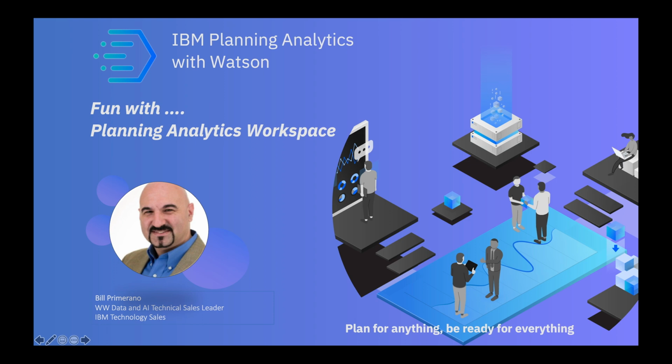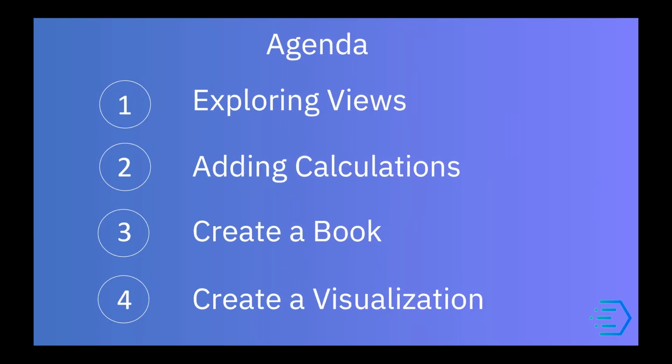This is going to be a four-part series where we're going to start out exploring views, the basis of your Planning Analytics Workspace. Next, once we have our views, we want to work with that view. So I will be guiding you through how to add a calculation within a view right there on your workspace. No need to go in and learn how to write calculation rules or anything special. We're going to be able to do that right there on our workspace.